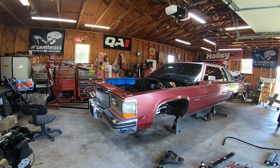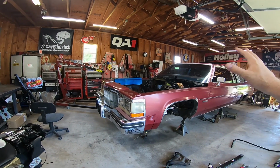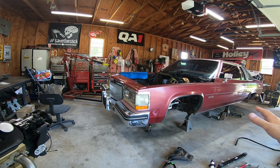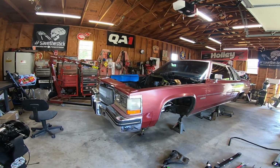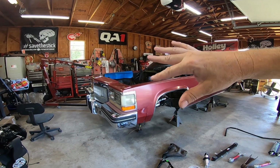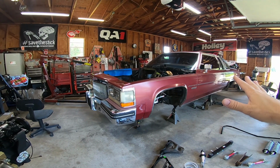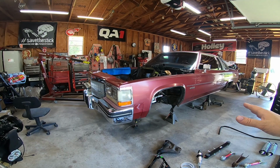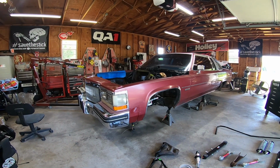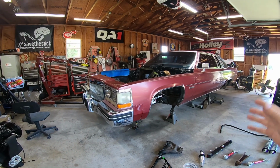So basically, how do you make this era Cadillac look cool? Well, my favorite car of all time is the Bandit Trans Am. So we're going to stretch the Bandit Trans Am theme over this car. And that'll come this winter. For now, we're trying to get the car done, what I call phase 1, for Power Tour coming up here in August. Get it running and driving, kind of leave the factory paint on it, keep it kind of a sleeper look.